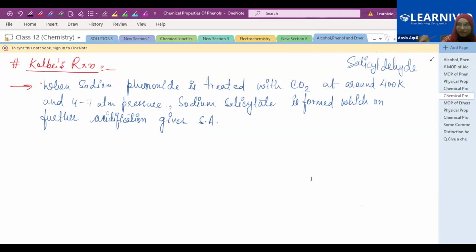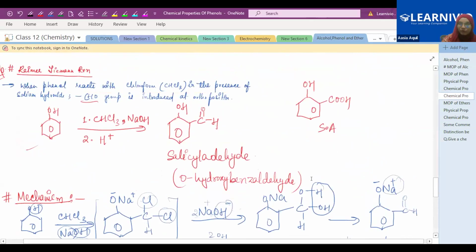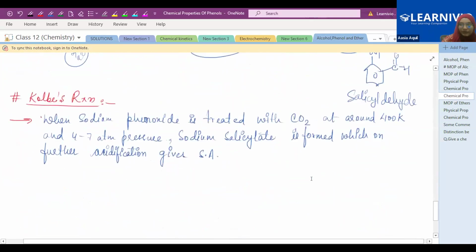Don't memorize it now. This is chemistry. Chemistry is not for memorizing. It's the concept you should understand. Step by step, you should understand the concept, and don't learn the mechanism by heart. Just try to understand the mechanism step by step. So it is clear, the whole Reimer-Tiemann reaction. Phenol is being converted into salicylaldehyde in the presence of chloroform and a basic medium, sodium hydroxide.